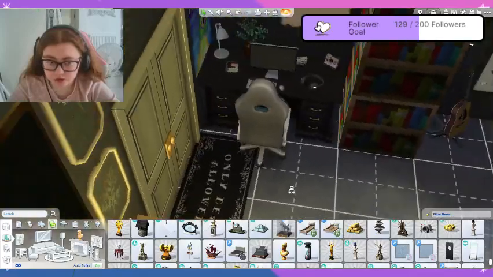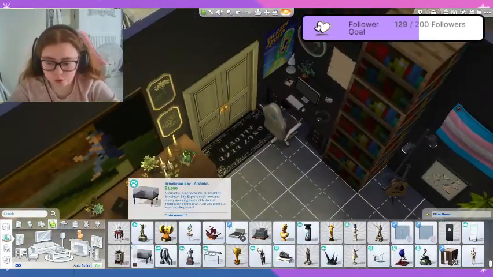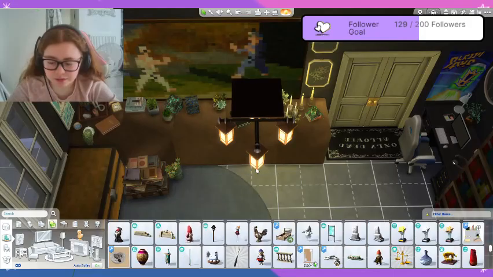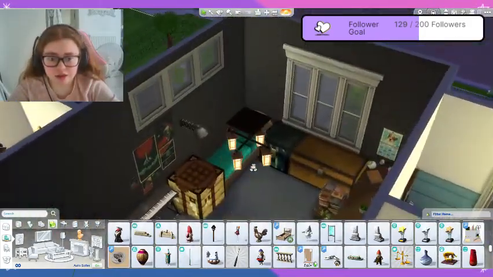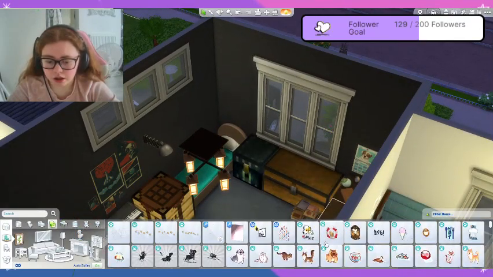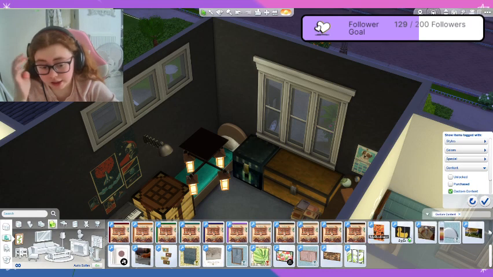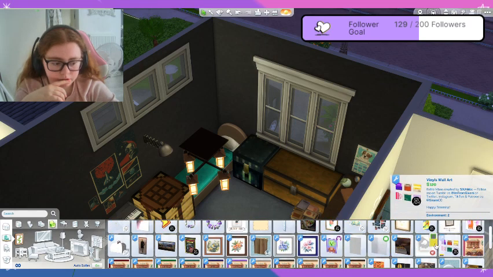I already gave him headphones, but I gave him two cameras for some reason. I don't know why I gave Cry 2 cameras, but whatever. I feel like this is decent enough. I want to put something here though. So let's go to my custom content and see what kind of stuff I have. Not a lot of paintings though.